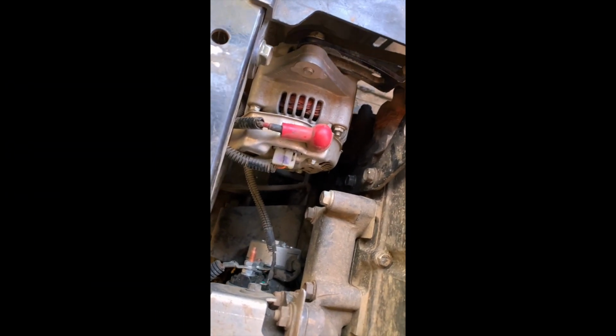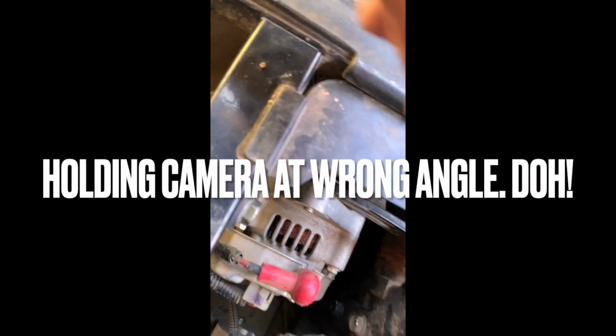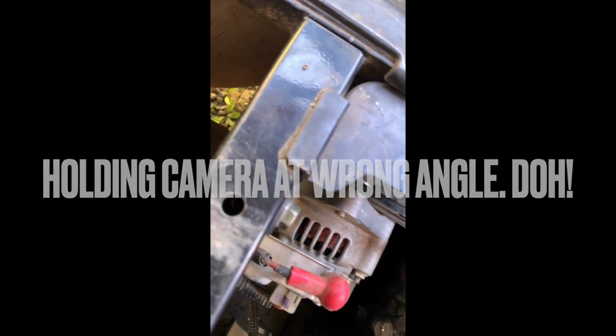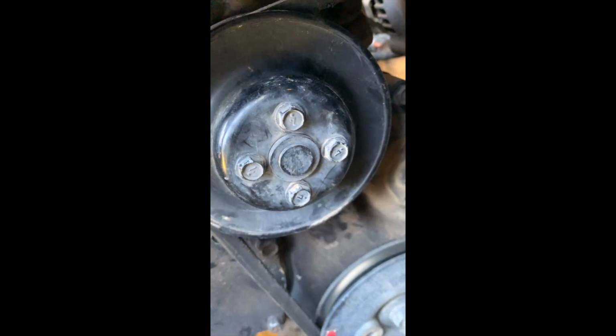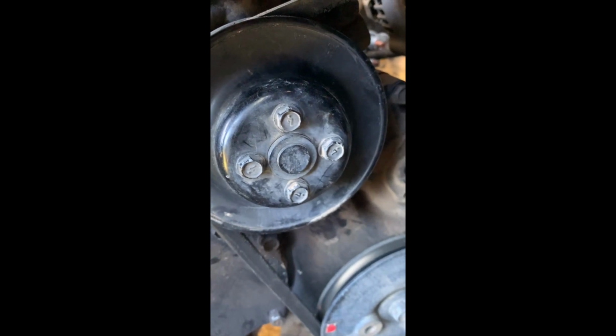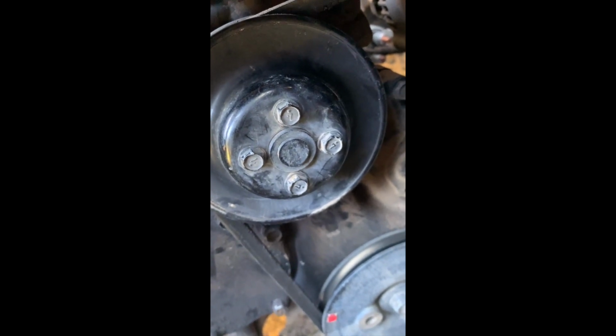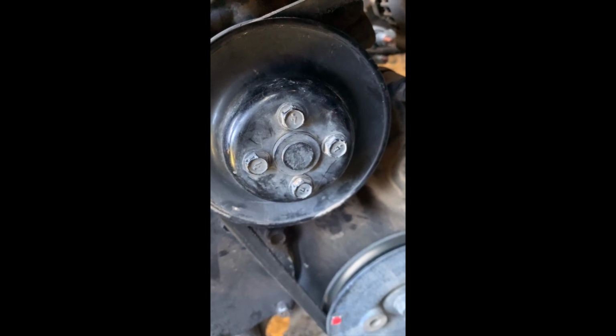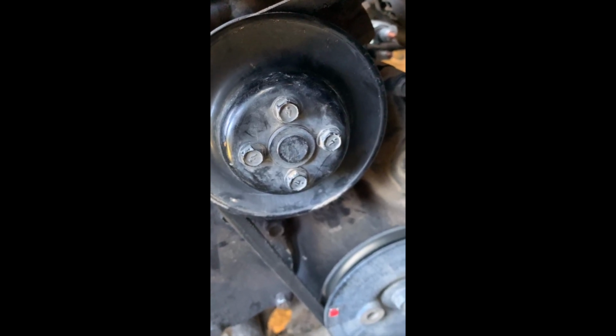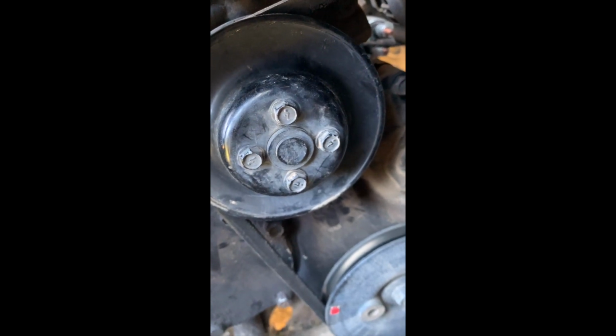Okay. First things first, we loosened off down here the thing that holds the alternator in place so that we can take the tension off the belt, which goes from the water pump to the alternator or vice versa. So that's done. We've got to loosen off these nuts here, and when we try to loosen them, it spins in the direction, we can't seem to hold it, so we're going to get an impact driver to see if that will work.